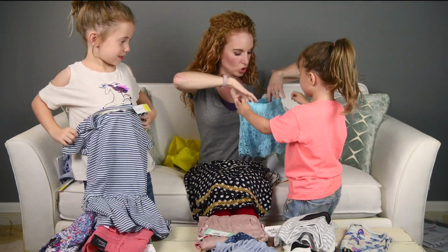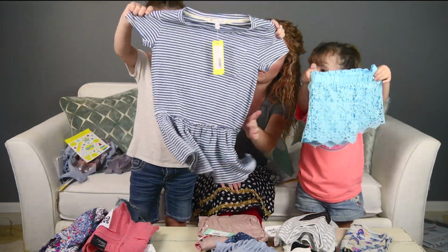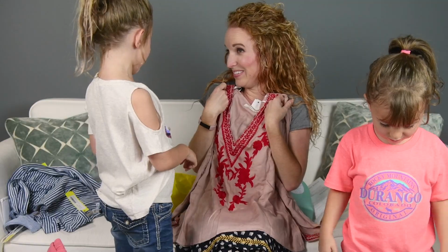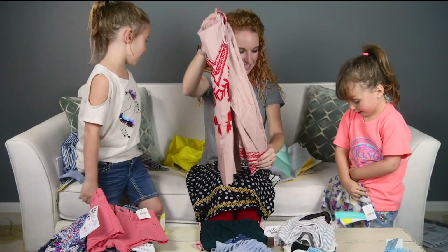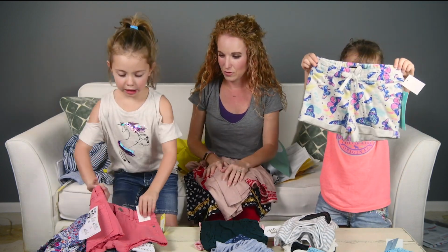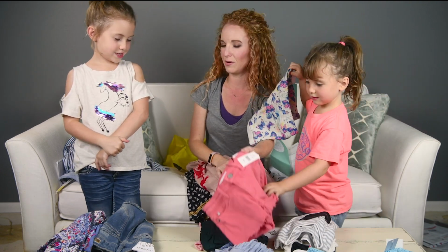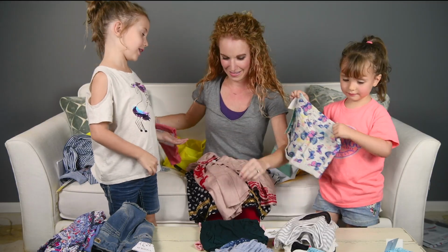Oh, shorts. These are shorts. And I love them, Paigey. Super cute. Oh, and that's a cute peplum type top. Let's see what mom got. Ooh! Isn't that pretty? It's very, very soft. Oh, Paigey, I love those. Those are cute. What do you have? I love yours too. Those are great colors. Pinks. Rose. I wish they fit me. How cute these are. I love it. I don't really like them that much.